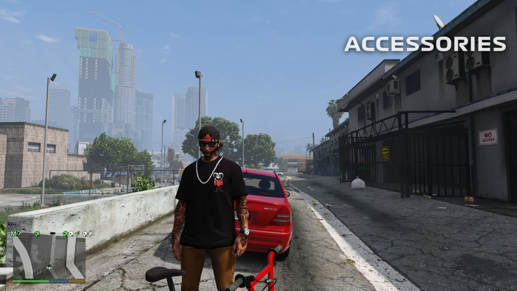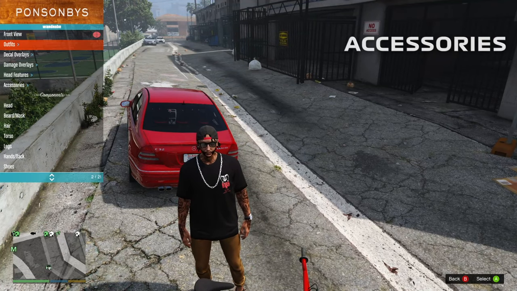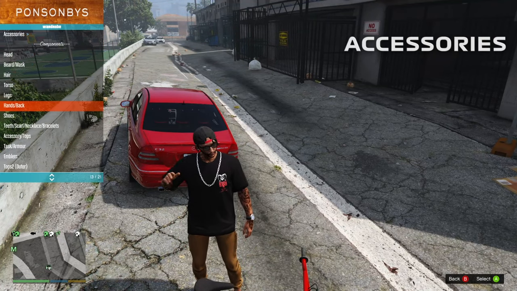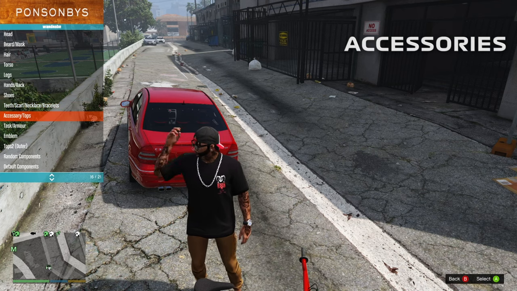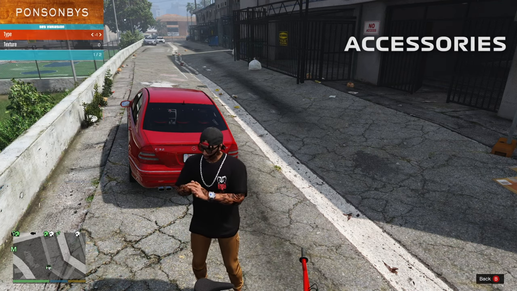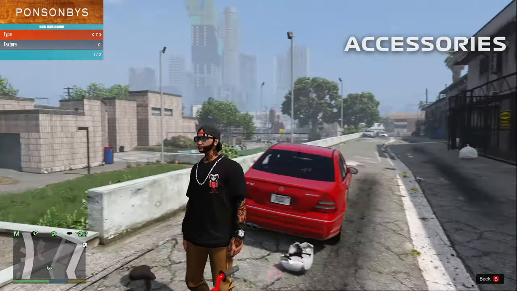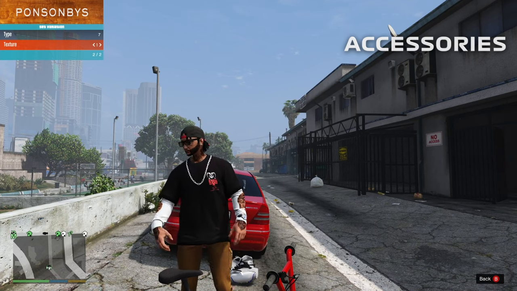Real quick, guys, I totally forgot to do something earlier when we were getting our clothing set up. What I meant to do is, we have to apply this long sleeve undershirt. So I had to go to my wardrobe, accessory, tops. And then I'm just going to scroll on over to number 7. Bam, we got these long sleeves. I'm going to turn them white.